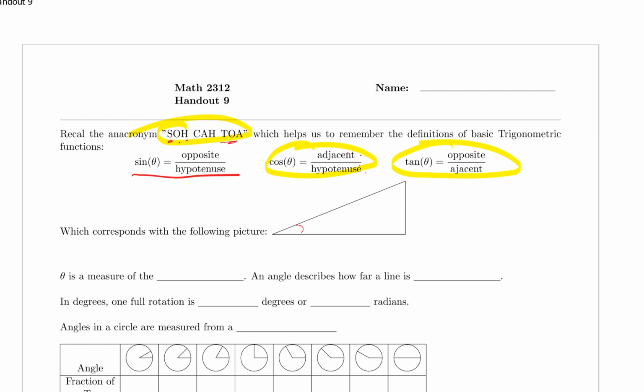If this is our angle theta, then this side would be the adjacent side. And this would be a 90-degree angle. That's what that symbol means. And then over here, this would be the opposite side. And then that would make this side, the one that's not associated with the 90-degree angle, and in fact is on the opposite side of the 90-degree angle, the hypotenuse.